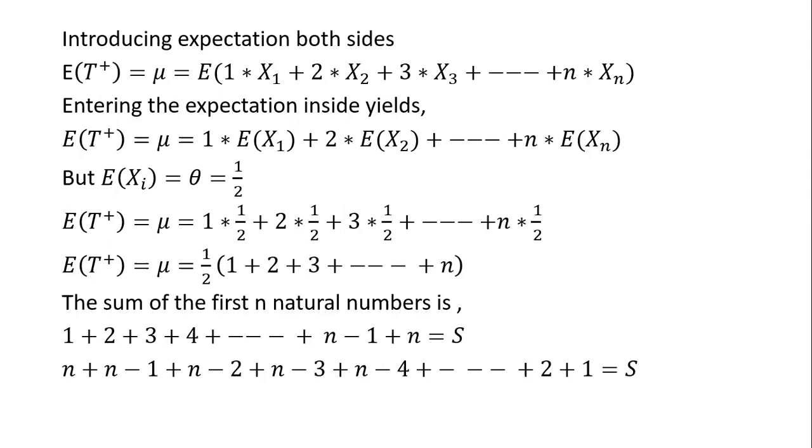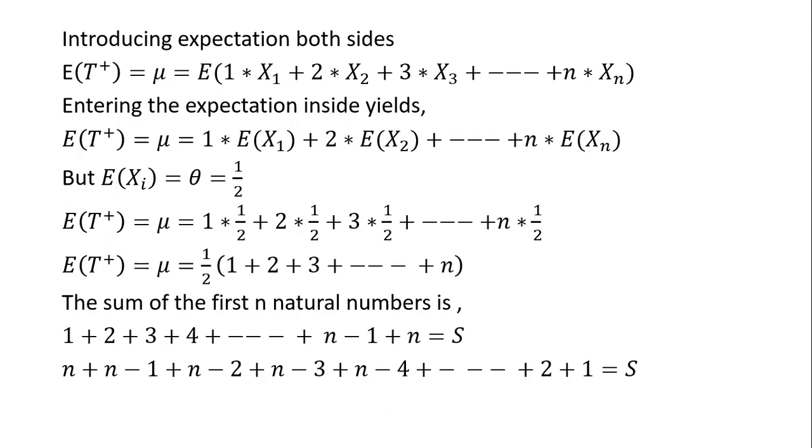It is evident from our formula that a half is a common factor, so we bring it out and put the others in brackets, which will be 1 plus 2 plus 3 up to n terms. The expression in the brackets is the sum of the first n natural numbers. To derive a simple expression for the sum of the first n natural numbers, we begin by assuming the summation from 1, 2, 3, 4 up to n, and we can start with the second term being n minus 1. If you have 10, the second term is 9, which is 10 minus 1, giving us the first term.